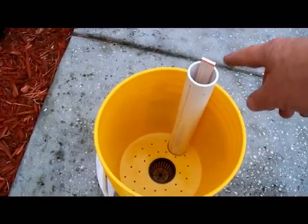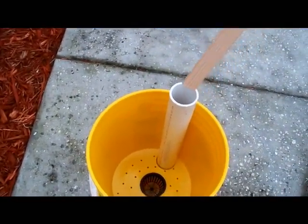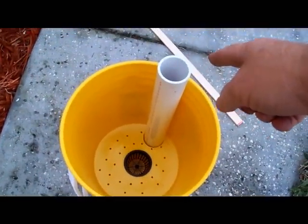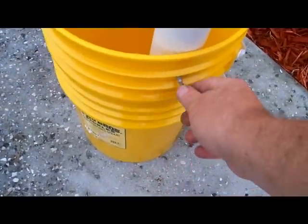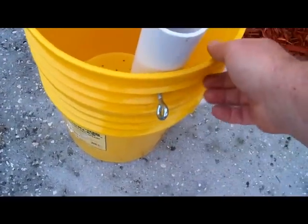This is a dipstick. There'll be water in the bottom. You pull it out, and you can measure how much water there is. So I'm just going to toss them aside. This is the fill tube. And the way I did this, I put a screw through the side. So you'll never need to remove it, but for what it's worth, you could.